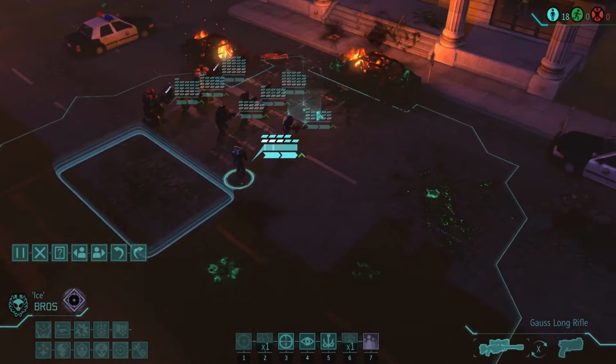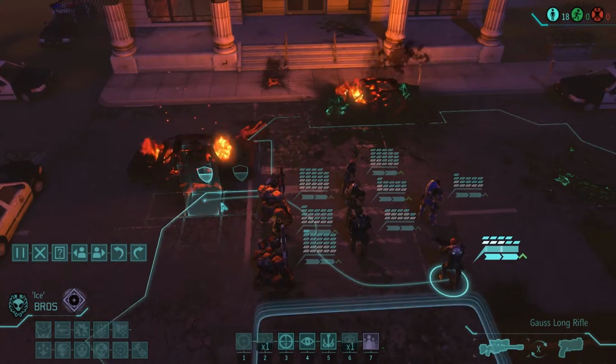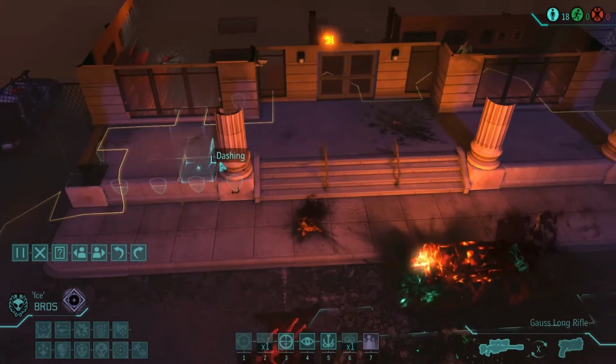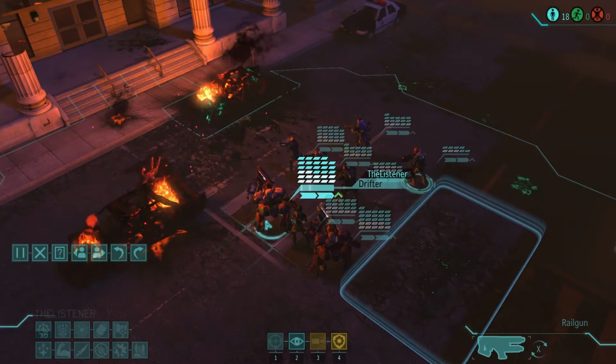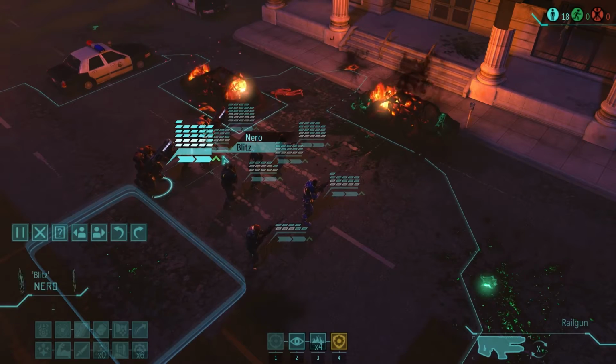I bought Bros as a sniper. Look at that free health. That's ridiculous. I brought Bros as a sniper because I thought this was going to be a train map, but it's not. It's City Hall. Enough waffling. This is 4 minutes of waffling. Who's going first?